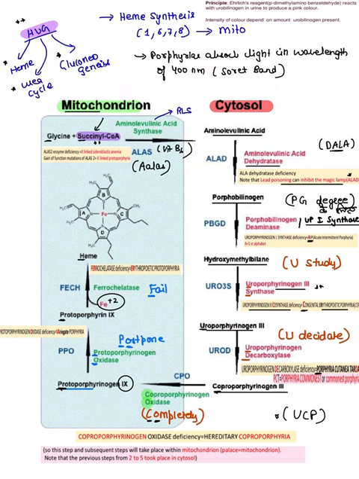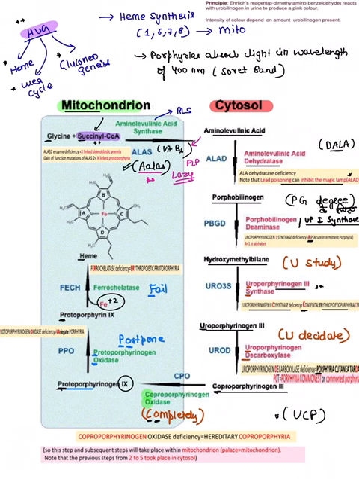First of all, remember this is ALAS. ALAS means you are lazy, guys. This is aminolevulinic acid synthetase, and it requires vitamin B6. Vitamin B6 is which vitamin, guys? Pyridoxine. That means it requires PLP. First we'll talk about all the enzymes, then we'll talk about which enzyme deficiency causes which porphyria. So first of all, it's ALAS, that is aminolevulinic acid synthetase.